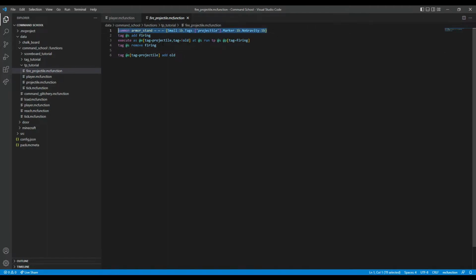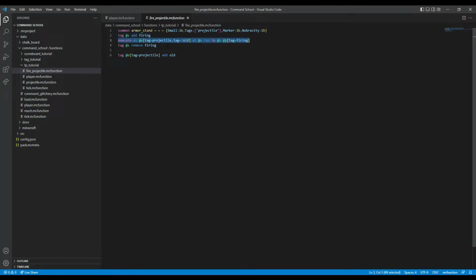So you summon an armor stand with a tag of projectile. It's also small, and it's a marker, and it doesn't have gravity. You know, some simple things to make it more efficient. Then you add a tag to the player to specify it is firing.